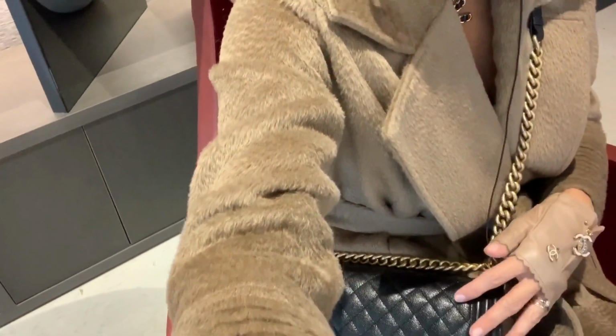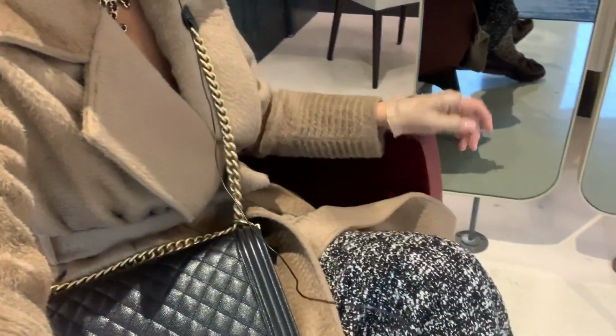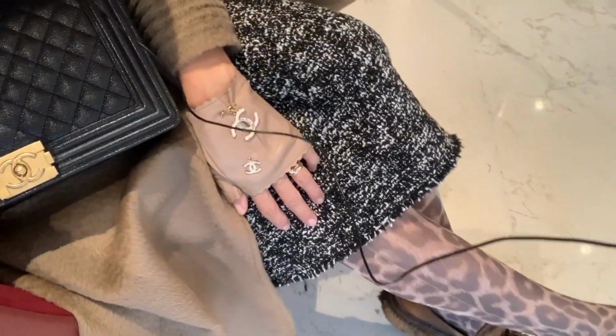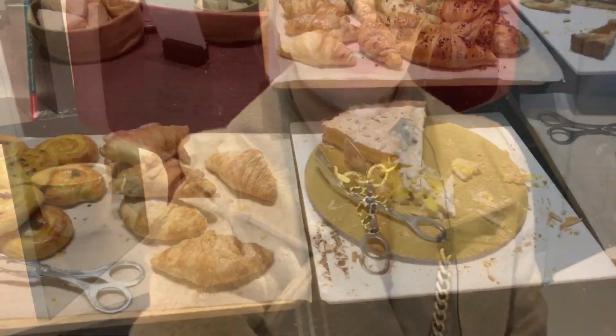Right now in the hotel, ready to leave. I'm wearing my Fendi sunglasses. I have a necklace, which is a combination of Zara, where I link my Chanel pin, and I created a special type of necklace. In that way, I have my Centaur coat, my Chanel bag. I have the newest collection, Zara skirt, Calcedonia stockings, and my favorite Prada shoes. Be with me around the city. I hope you will enjoy.